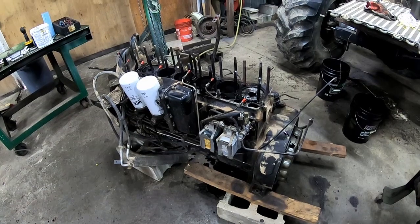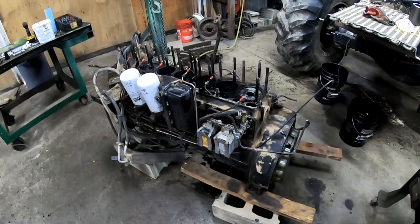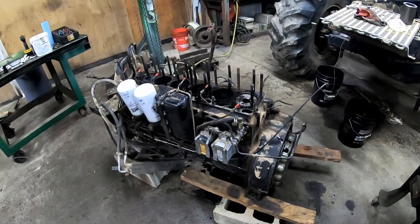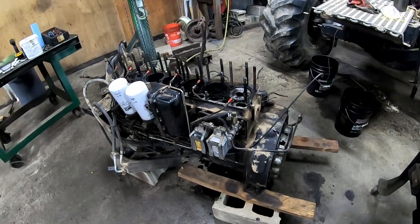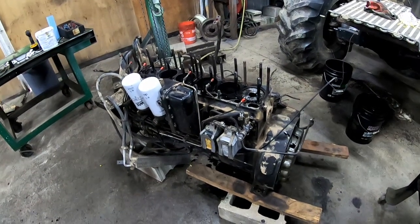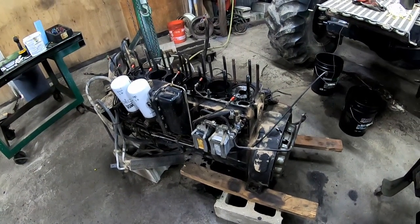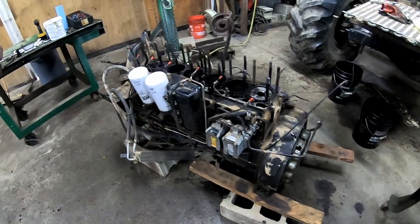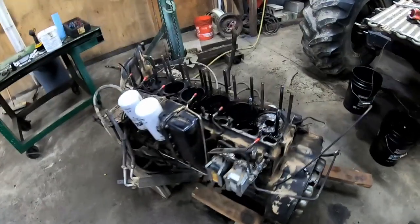I think some of them were able to be rebuilt. Some had to be replaced. And it was less than 2,000 hours, but by 2,500 hours, it wasn't running right, wasn't making power. The exhaust manifold had cracked. So I figured I'd pull the head off, see what was going on, at least do a valve job on it. And four of the six cylinders you could see had broken rings.